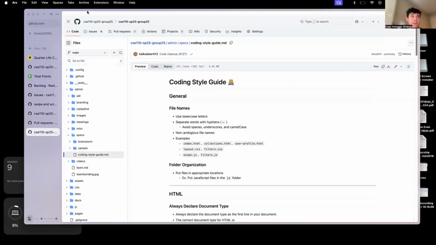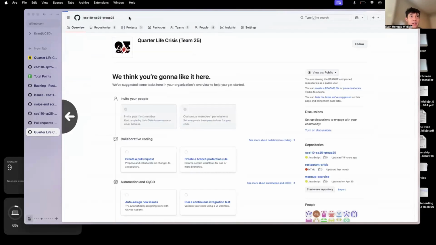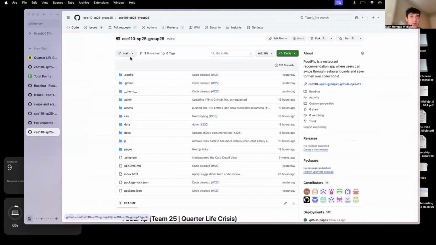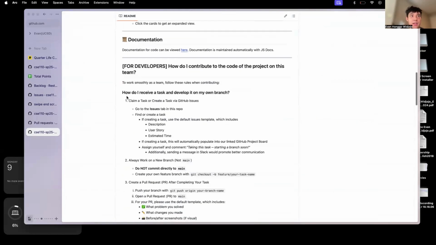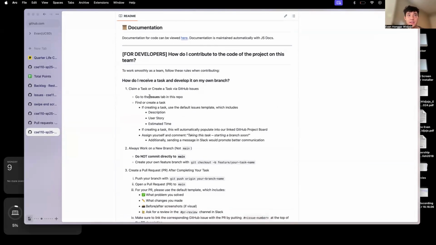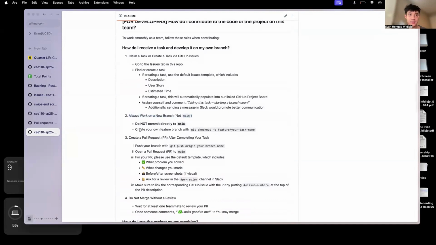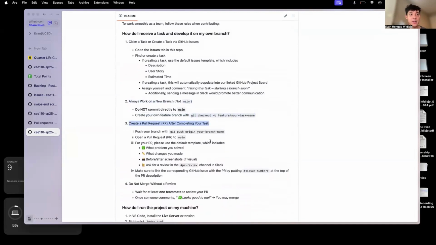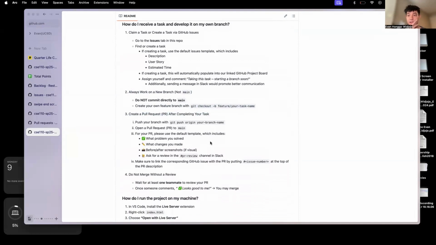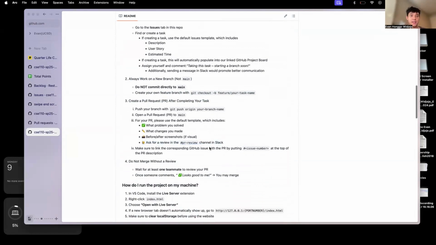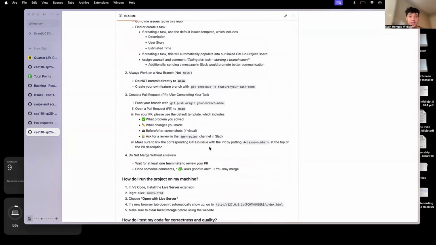And also for the last one, we have rules for the developers or future developers that want to contribute. Firstly, you have to claim a task or create a task in the GitHub issues. You can check the existing tasks. If not, you can create your new task, and you have to work on a new branch. This is the example, and you have to create a PR and make sure the PR has passed all of the checks and has at least one reviewer, and then you can ask for a review in the PR review channel in Slack. And that's it for me, and thank you.